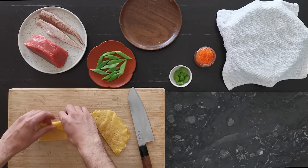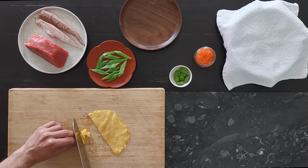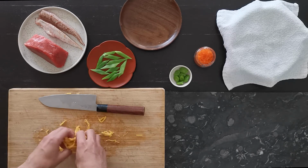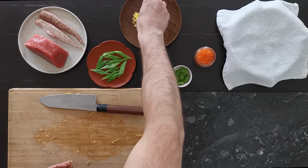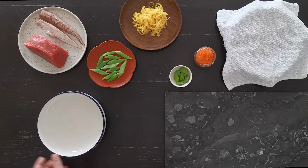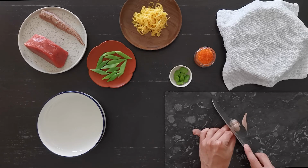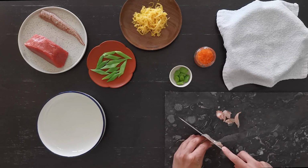So you can then roll them tightly and cut thinly. So as you see, they look kind of like spaghetti. So you can set them aside. You can then slice the rouget in small pieces, like you did with the beans.